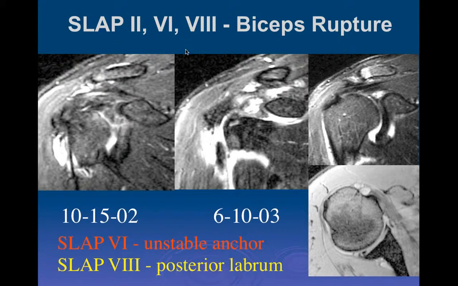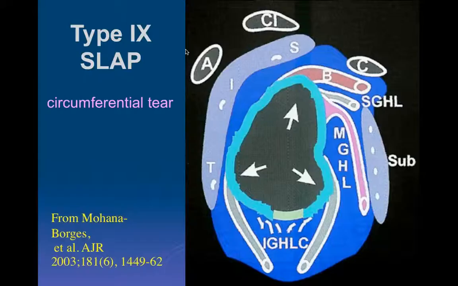And when you get into more complex lesions within the shoulder, if you look carefully enough, you'll find that there can be a lot of injuries, as I talked about before. So I generally find once you get into these type 6, 7, 8, 9, and 10 tears, there's a lot of overlap between them. I just really think if you try to put types on those, you're defeating the purpose here. You just need to describe what happens.